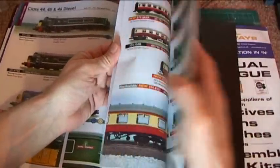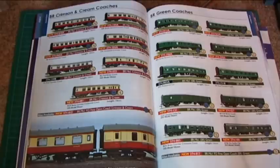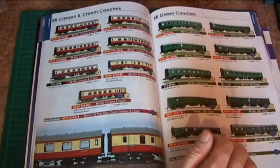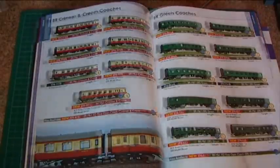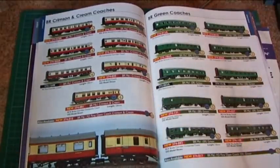In coaches, we're going to see, as we've seen the BSK, the brake second corridor variants of the Mark 1s, second versions of those coming out, we're going to see the second versions of the SOs, the standard opens. So we should see all the variants of those, again with A suffixes. So for instance 374010A for Crimson and Cream, you've got 011A for the Southern Green, 012A for BR Maroon, 013A for Blue and Grey, 014A for Chocolate and Cream. They should all appear. And also the second corridor A suffixes as well. So for the Crimson and Cream, that is 374060A, and again the numbers go up. 061A is the Maroon, 062A is the Blue and Grey, etc. We'll see all of those starting to appear. So real expansion on the Mark 1s. More of those will be appearing.